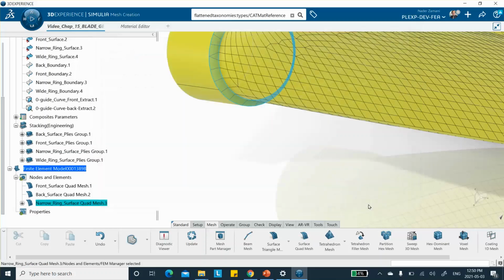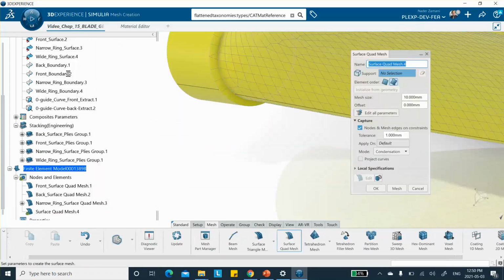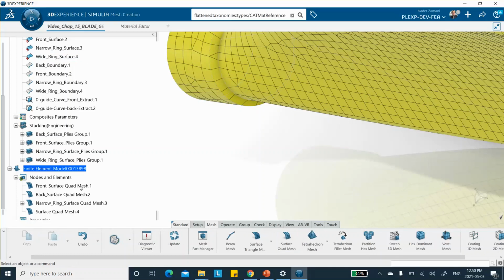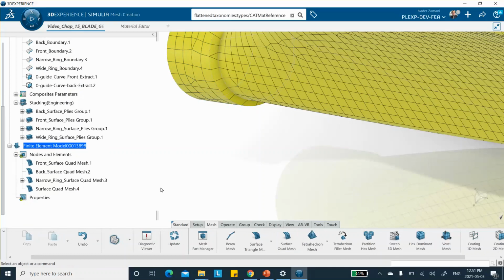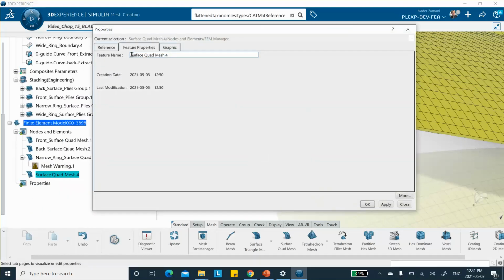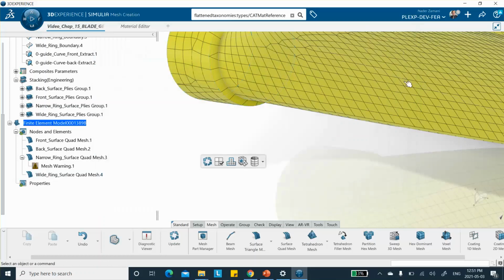And finally, the wide ring. The widening is going to be okay. Okay. So we give this thing a right click. This is the warning message right there. Right click properties, wide ring. All right, very good. Save everything.